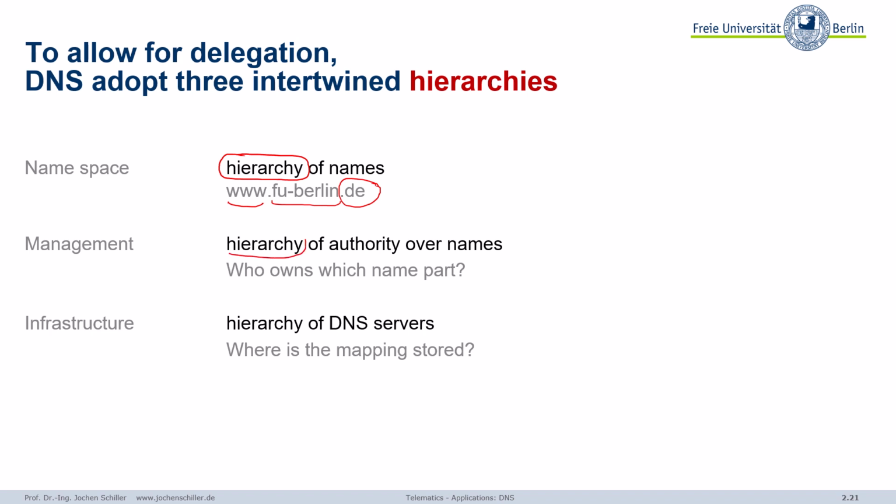So we also have a hierarchy of authorities. We will see that we have different authorities for this highest level, the top level, another authority for the next second level, and maybe yet another authority for the third level, fourth level, etc. And these authorities are basically the owners of this level. And then we also have a hierarchy in the infrastructure. So we have a hierarchy of DNS servers, also the servers responsible for the highest, the top level, a server for the second level, maybe a server for the third level. So you see, by introducing hierarchies in the naming scheme, we can create a hierarchy in the management scheme. And this is backed then by the hierarchy of the real infrastructure. Infrastructure, where is the mapping stored?